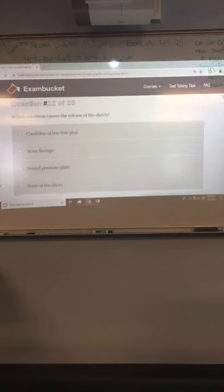Which condition causes the release of the clutch? Condition of less free play, worn facings, scored pressure plate, none of the above. Sounds weird. None. What does scored mean? It's like scratched up. And the scratch wouldn't do much, right? I mean, it would. It's kind of a weird question. What causes the release of the clutch? Are you talking about normal operation, putting your foot on the pedal? I don't really know what they're getting at. Let's go with none of the above.